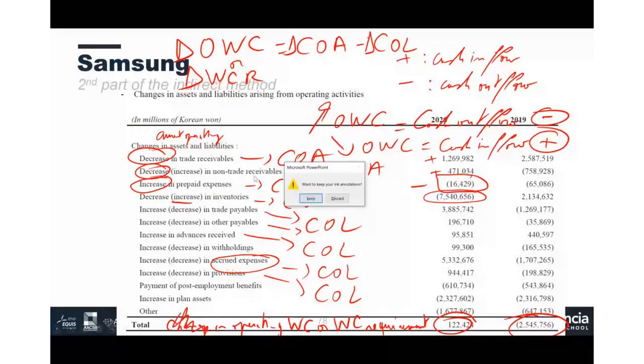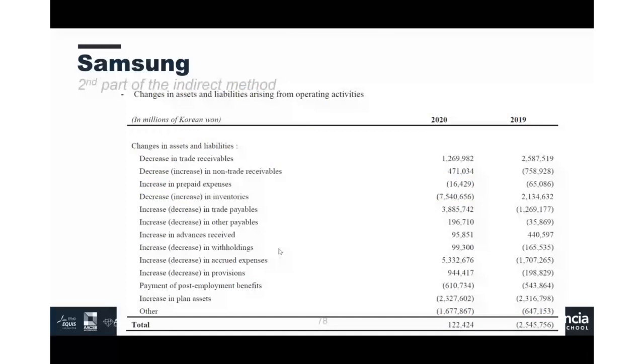So what we can say at the end, if we have a decrease it is positive, it's a cash inflow. If we have an increase, it's a cash outflow in operating working capital. So it's positive at the end of 2020. So it's a decrease. It was negative in 2019, so it was an increase. So in one year, we decided to decrease, but very slightly, the operating working capital.